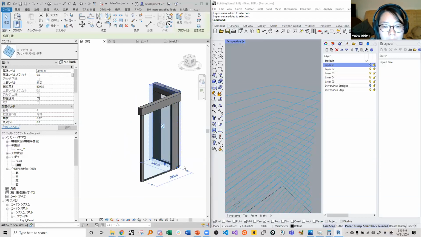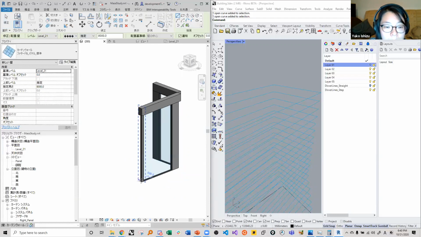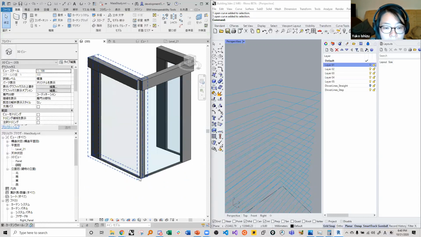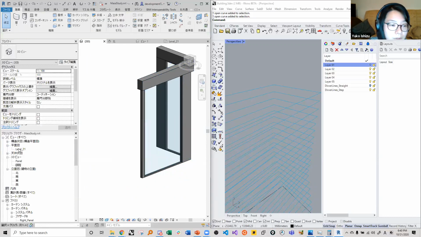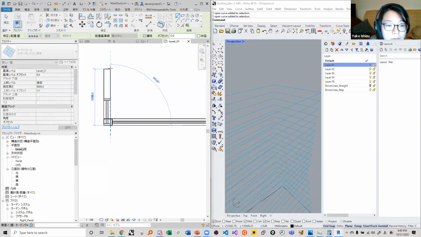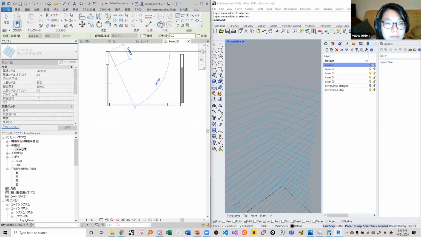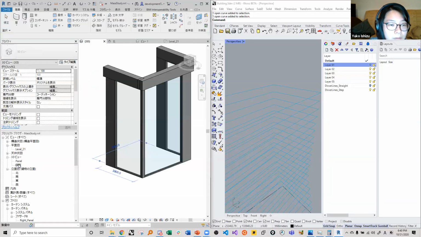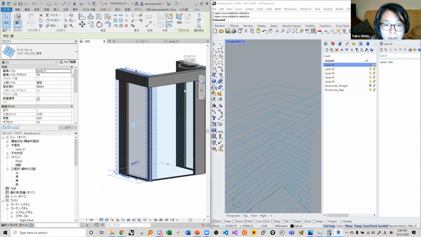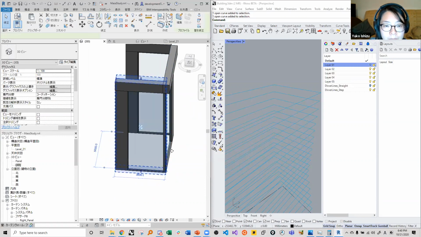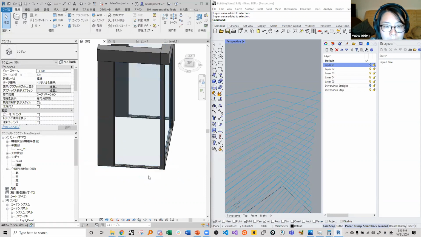So light type light, and type standard. It's okay like this.